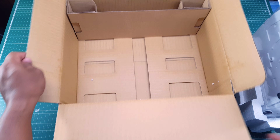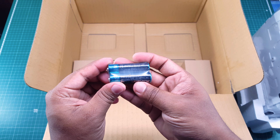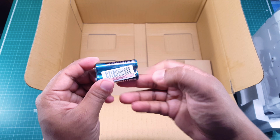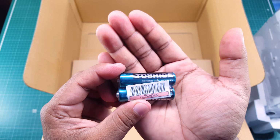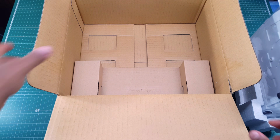Oh, we do have a battery. Yeah, the battery is for the remote. Toshiba. Oh, that's a good brand. Yes, that's it. This is what we get in the box here. Let me keep this box aside.